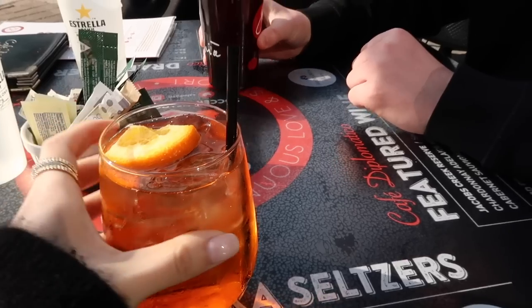Stopped at a little bar called Cafe Diplomatico, I think. I think it's a Spanish bar. So we stopped and we're just gonna have a drink and then keep walking. I know in Barcelona we used to have the beer Estrella Damm, and so they have it here.